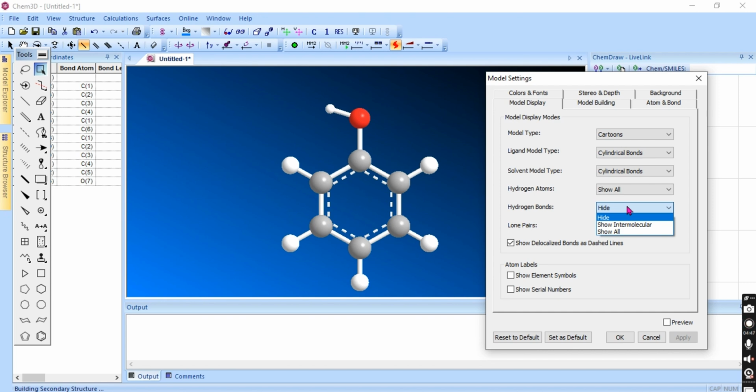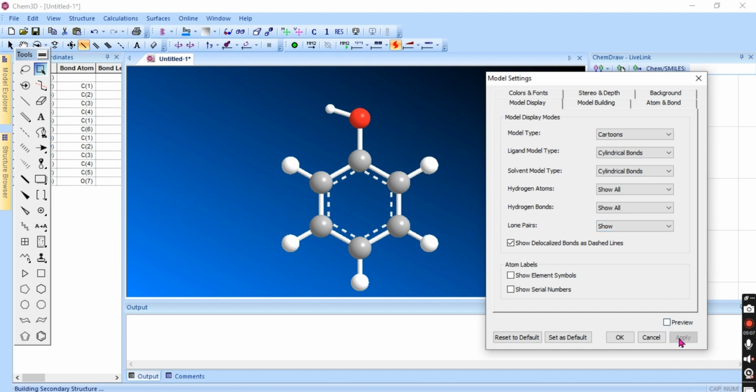Hide means no hydrogen bond will be shown here. Show intermolecular, let's check whether there is an intermolecular hydrogen bond. Let's show all and check. Okay, there is none.